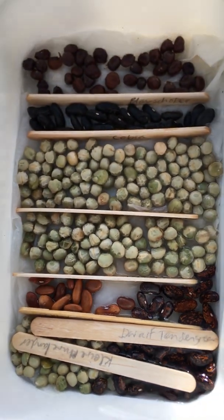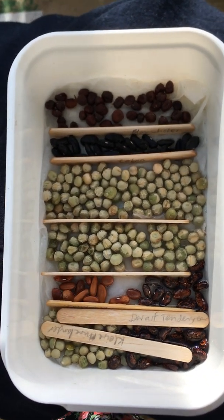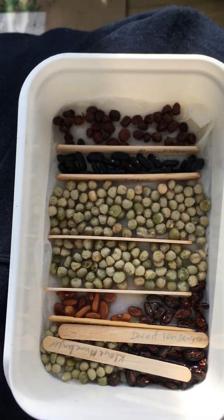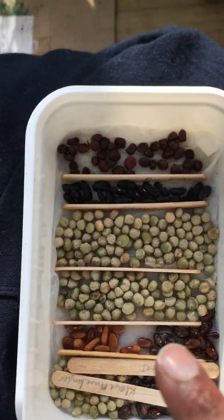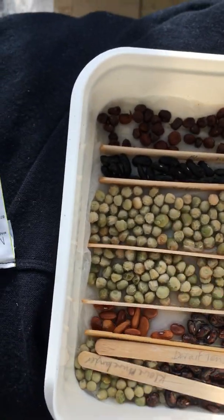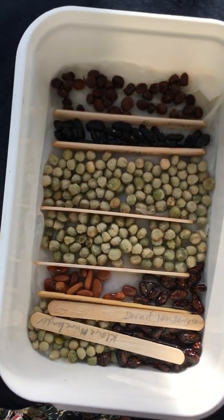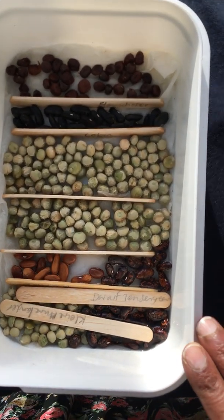Okay. And that is going to then be closed with a lid and left somewhere relatively warm, not too warm, but not somewhere cold. The cold is bad for beans, generally speaking, and even peas. Somewhere just like room temperature is fine. And I'm going to leave that for a couple of days before checking them.